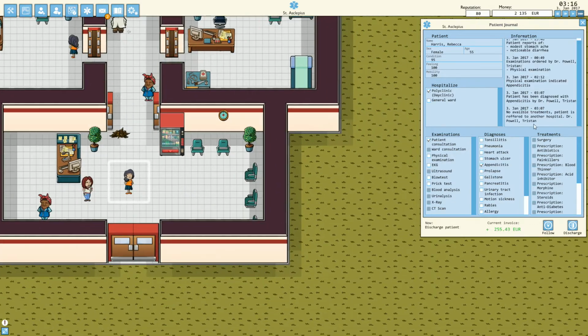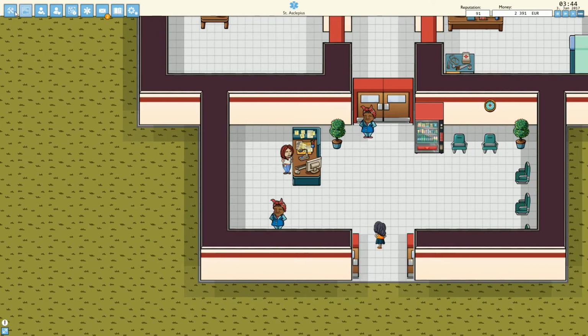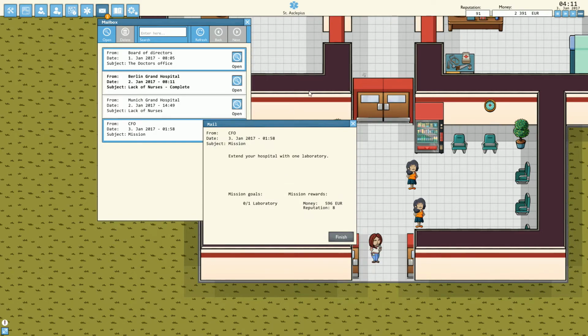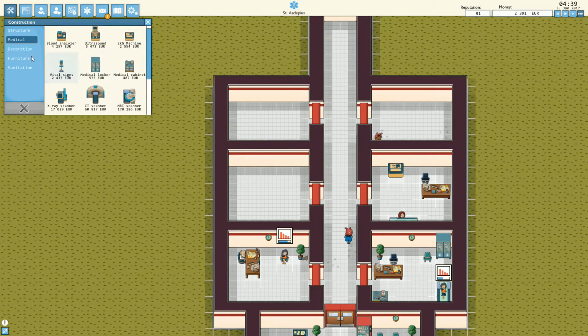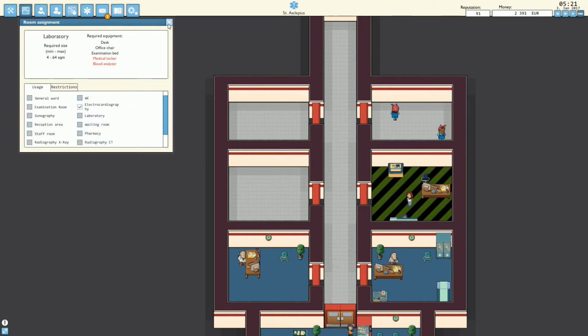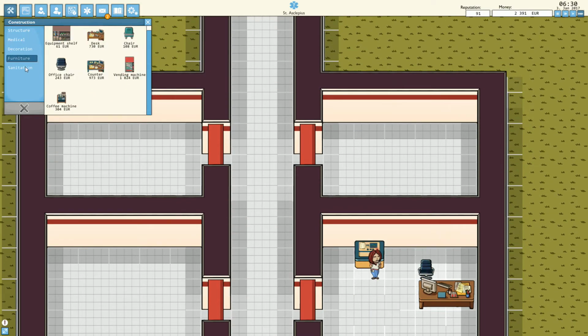So, she's got appendicitis. Yeah, we don't have any kind of treatment yet, I believe. We should probably get up a pharmacy, because I'm assuming that Extended Hospital would want a laboratory. And it's giving me 500 for it, and the laboratory is going to cost what? What do I need for a lab? Wait, a research lab? No, I want this. Medical lockup, blood analyzer. So, 1,000, 2,000, 5,000 maybe? Let's try.